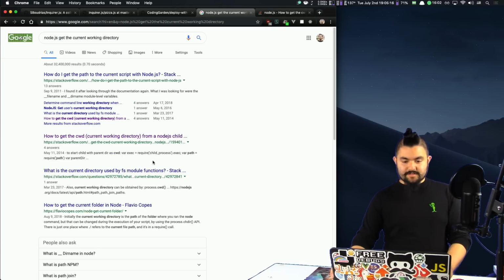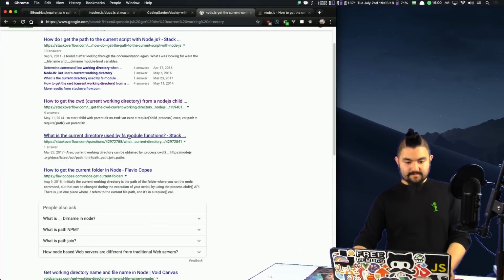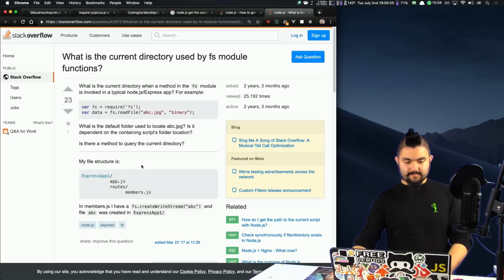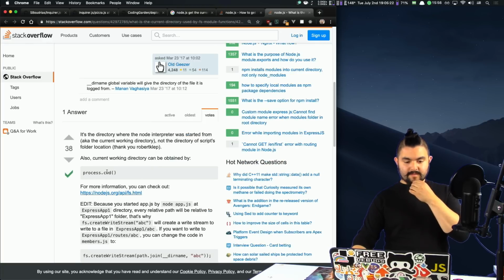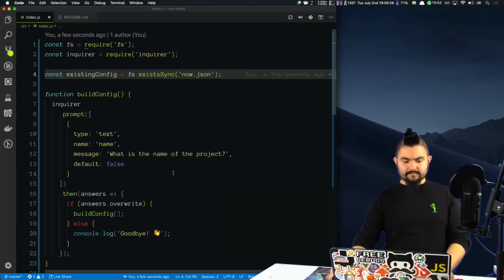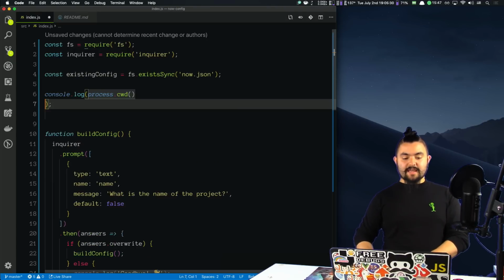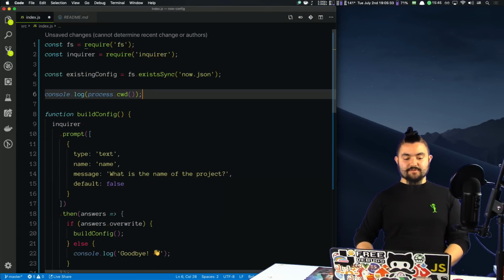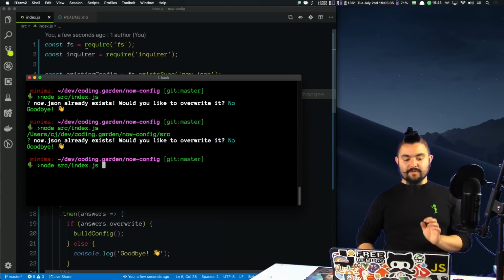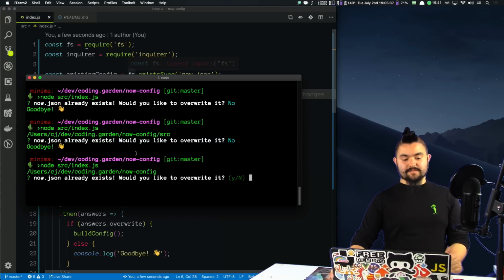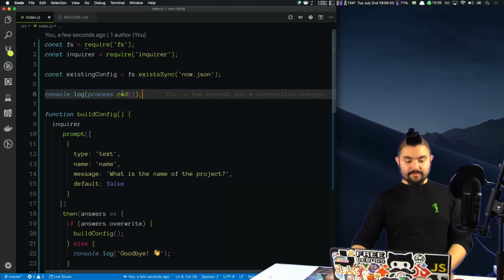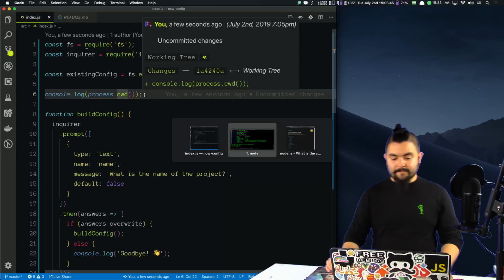That's the same question. Process.cwd. Yeah, and that's different than dir name, because dir name is the location of the script that's running right now. We don't want that. We want the location that they're in. Yeah, so this would give us the directory that they're inside of. That's a good thing.